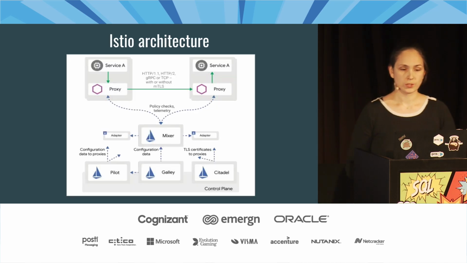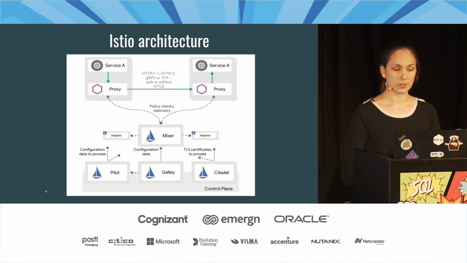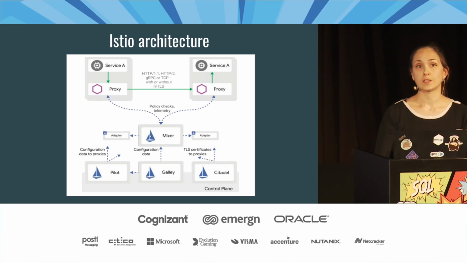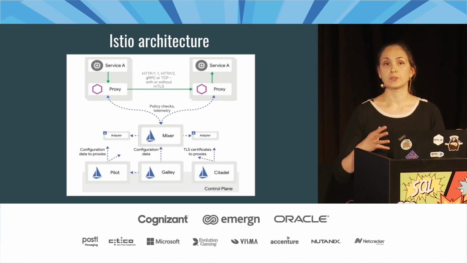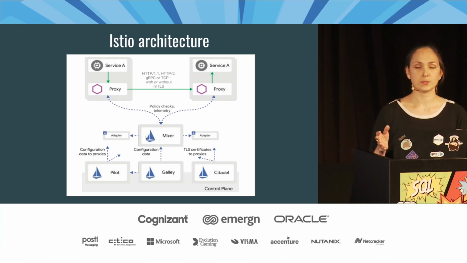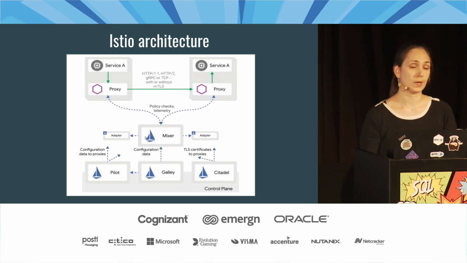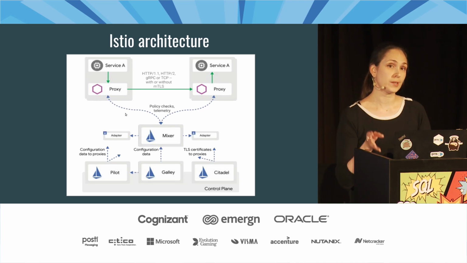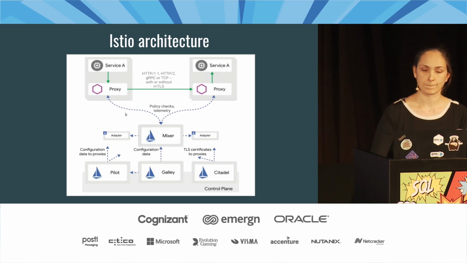And this is the Istio architecture. So some main components are Mixer, Galley, Citadel, and Pilot. And Pilot is the component that's responsible for sending all this configuration to the different proxies. Mixer is a component that's performing policy checks and collecting telemetry. The proxies are reporting metrics to the Mixer. And Mixer is extendable. It has adapters, and for example, there is a Prometheus adapter. So all the proxies are sending metrics, and then they're stored in Prometheus.